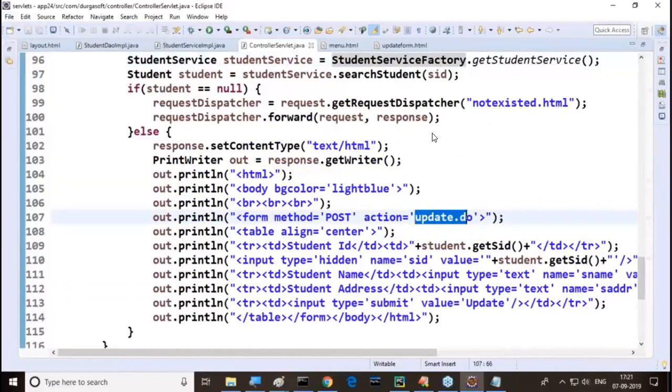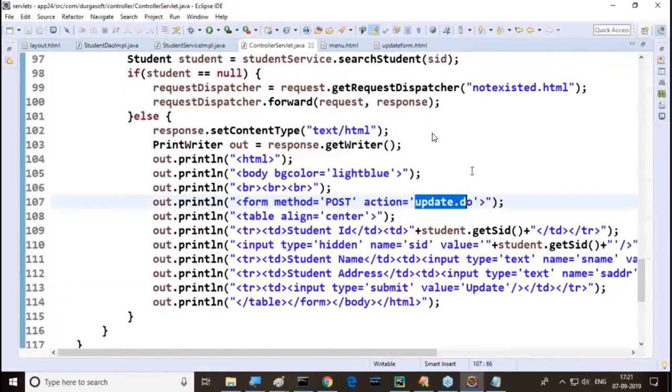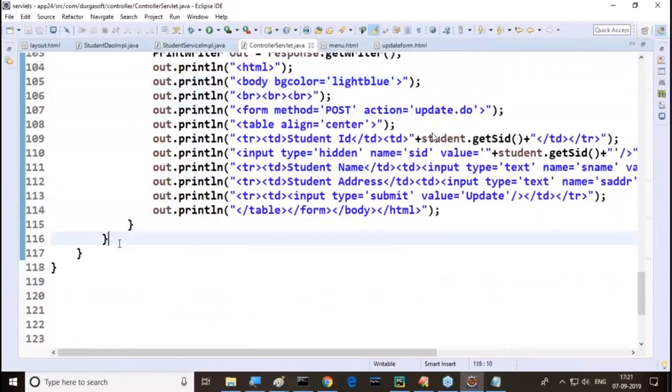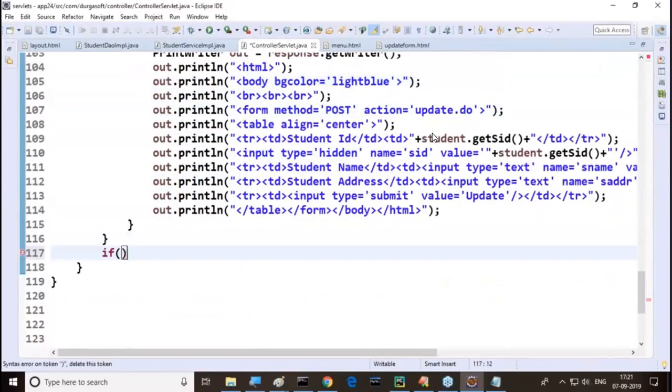Now here, getting requests that we are providing. That means getting student data that we completed by using the search module. By calling the search module, we are getting it. But now here we need to perform which one? No, updations. When the request is coming for update.do, then immediately here what we have to provide there? If the incoming request is update.do.